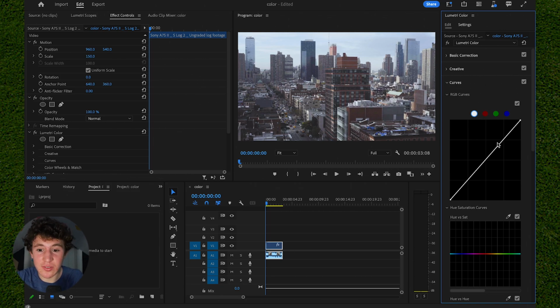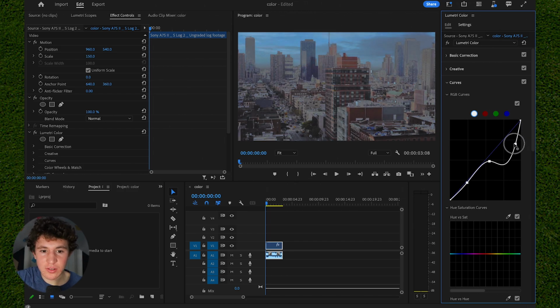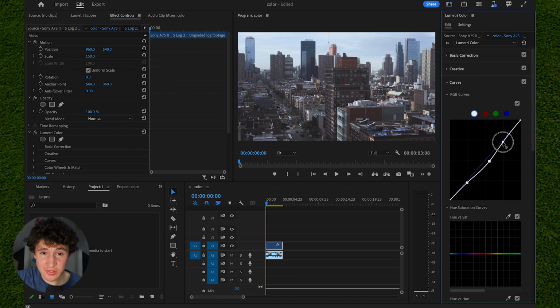So how you do this is, as you can see, we've got a little bit of a grid on this curve right here. How you actually make these points is you use your pen tool by clicking on this little graph right here. As you can see, when we drag these points up a little or down a little bit, it increases and decreases the exposure and overall the color of the shot. In this case, I'm just going to increase some of these a little bit, not too much or too low, but just a little bit, so that we can add more color and overall get more of the lighting and the feel we're going for in this video.